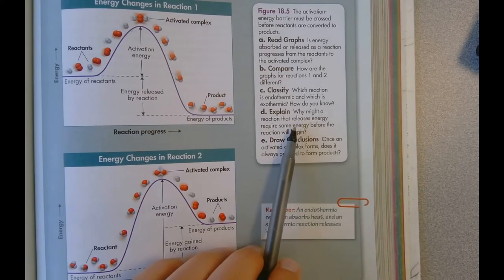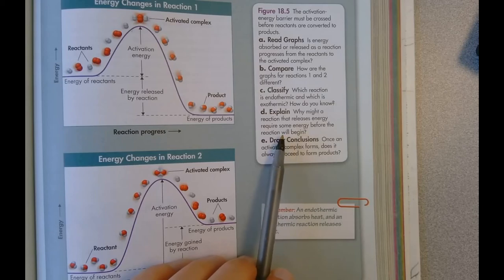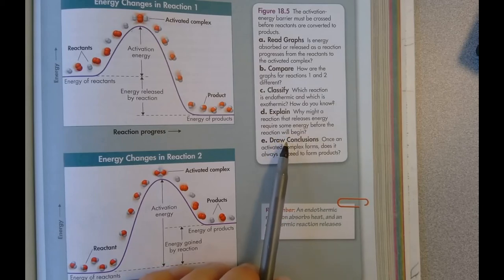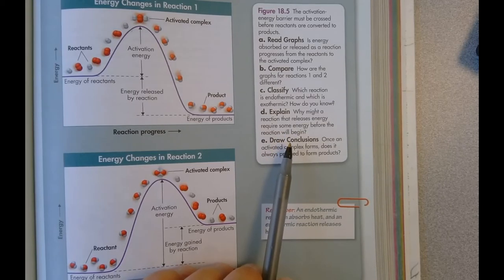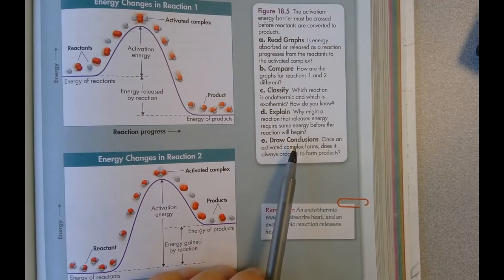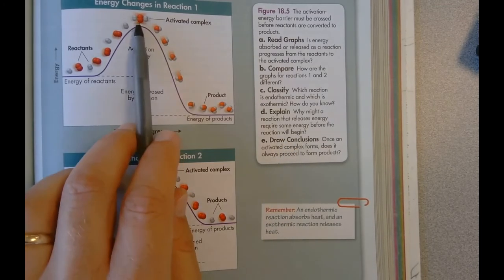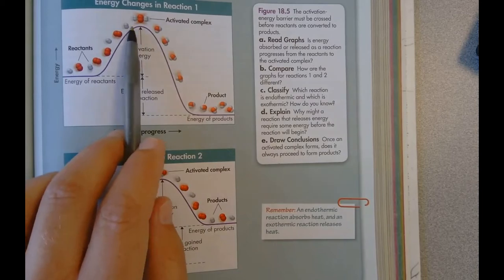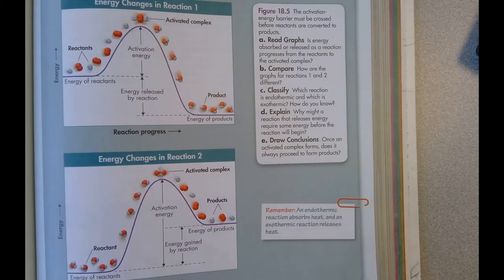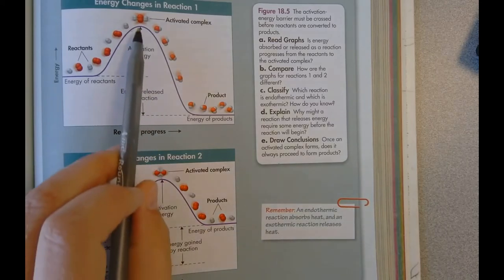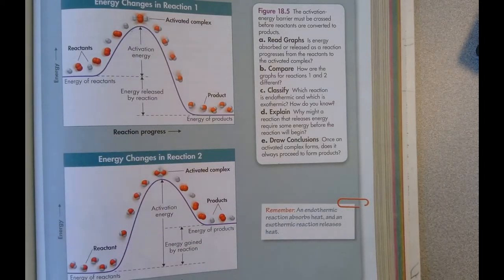Explain why a reaction that releases energy might require some energy before it can begin. So again, that goes right back to the fire kind of thing. Yeah, fire releases energy, but you've got to form that activated complex. You've got to form the physical chemical structure. You've got to make it, and it takes some energy to break those bonds. This is in the process of breaking bonds, right? So even if overall you're going to release energy, it takes energy to break bonds, and we have to break bonds to start reactions, right?